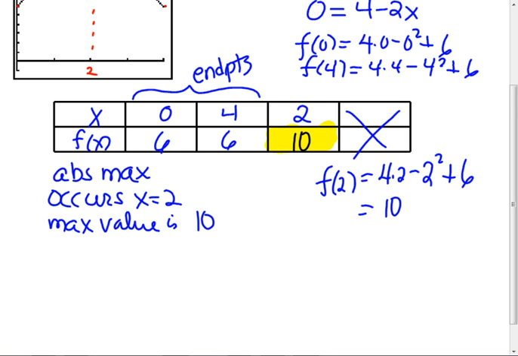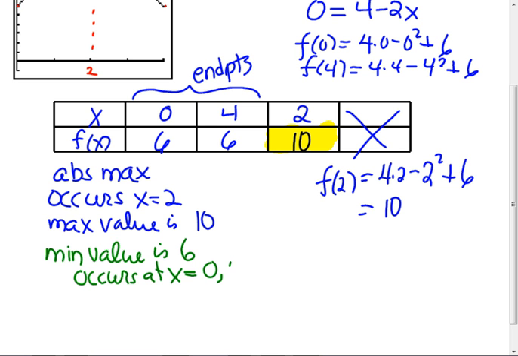That's the problem. So since we're here and it didn't ask the question, what's the minimum? The minimum value is what? 6. It occurs how many times? Twice. It occurs at x equals 0 and 4. Sometimes the maximum values are at the endpoint, sometimes they're not. There's no guarantee where they're going to be. I just guarantee they're there. That's all there is. I got another problem. We'll try another one.